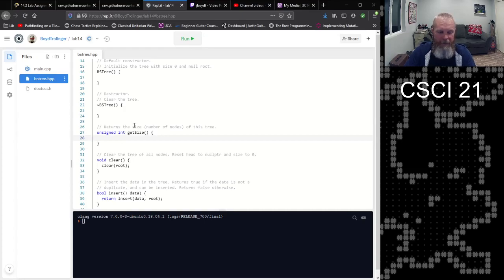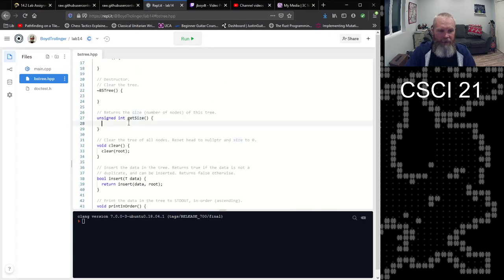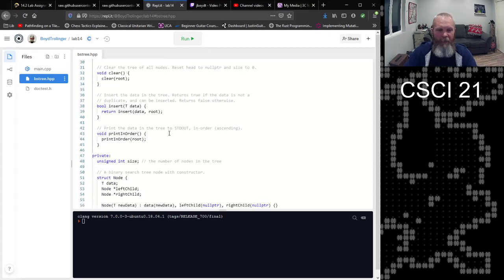So that one's, what did I call that variable? Size. So that one's easy, right? That's just size. So we don't need a private form of that. We'll just return the counter. Good one, little peeper. Yeah, so you hit on that print in order starting from root as well.